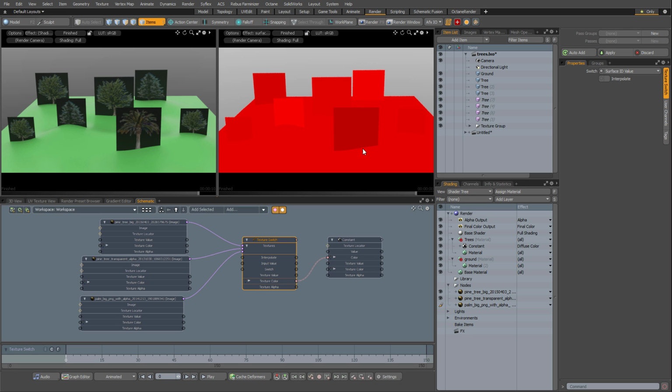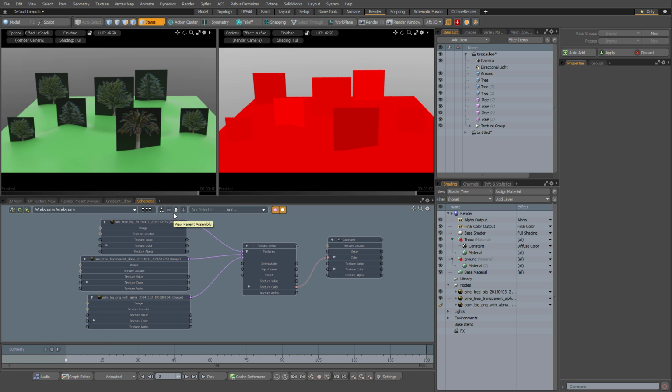items here, and we're able to use that to drive the texture switch values. You're able to use these surface ID values to drive which meshes and instances get which image. Okay, so that's random texturing using the texture switch node right there. That's a simple way to do it. There's another way to do it.